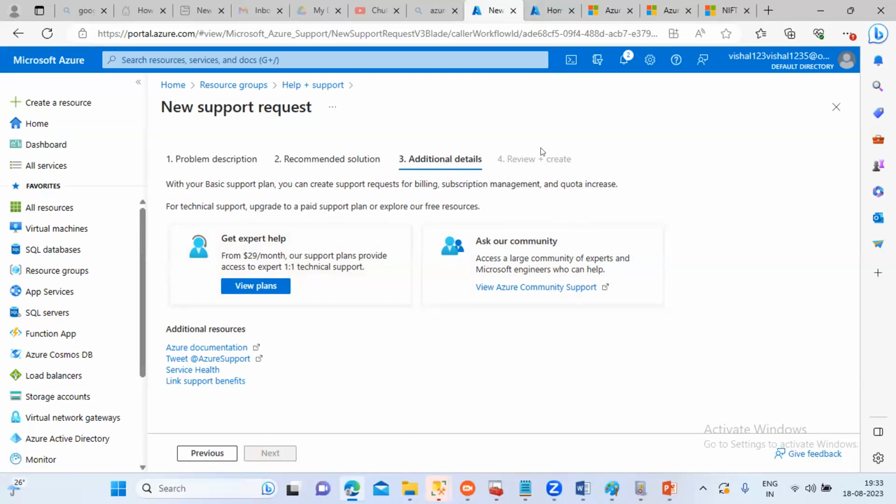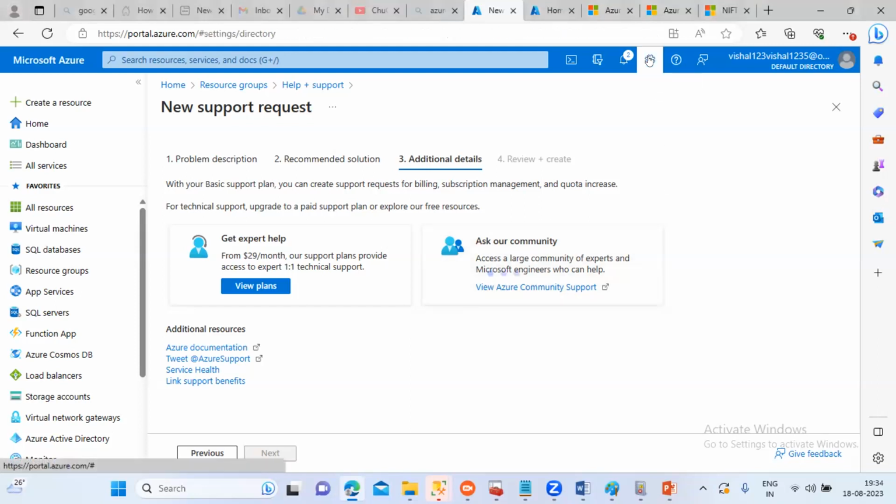In case of any issues in your environment, raising a request to Microsoft is very important. Any doubts so far, feel free to ask me. If no doubts, we'll move to the next screen.